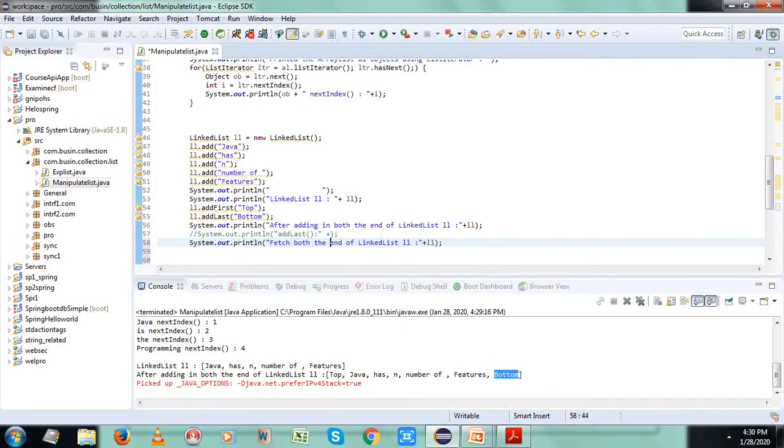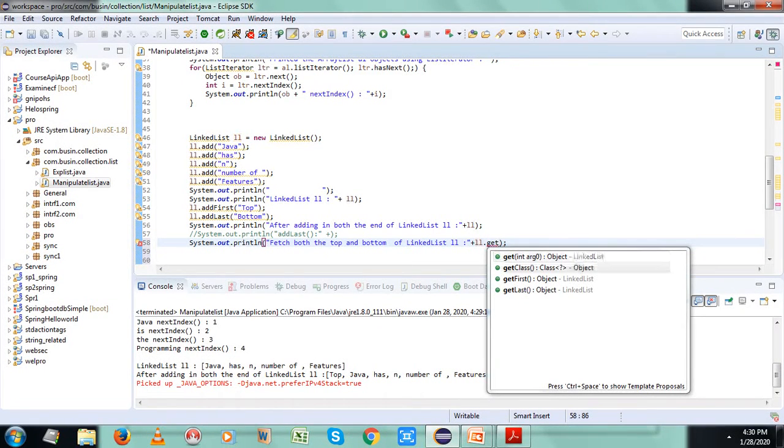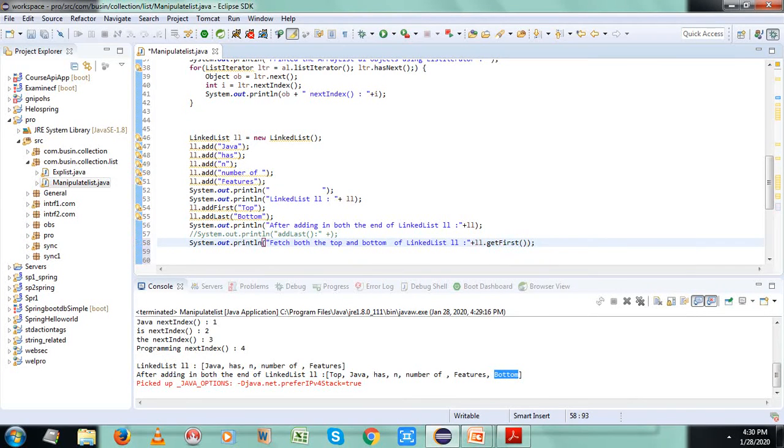So let me run it. See, in the console the output has fetched both the top and bottom of the linked list. You can see the first object is top, and then the last object is bottom. So we have used the getFirst method and getLast method.